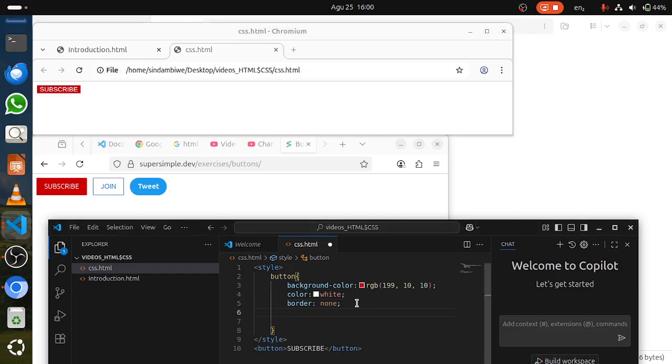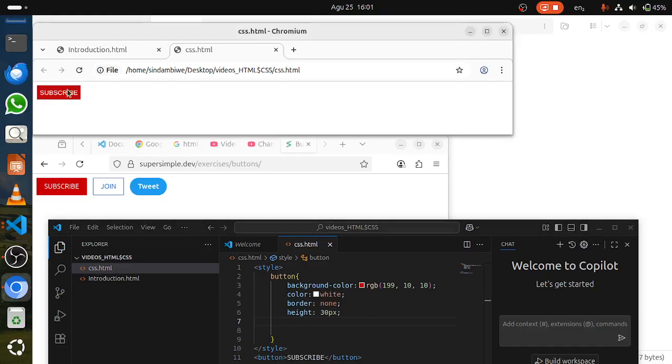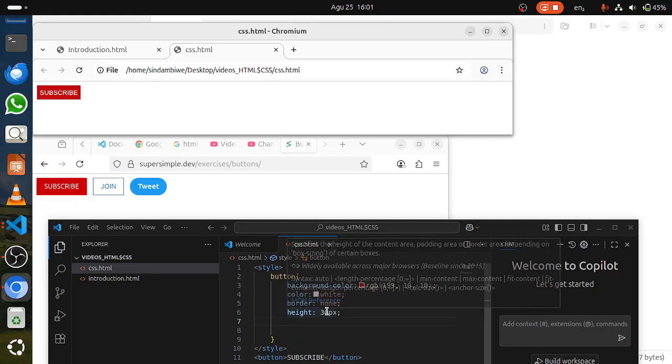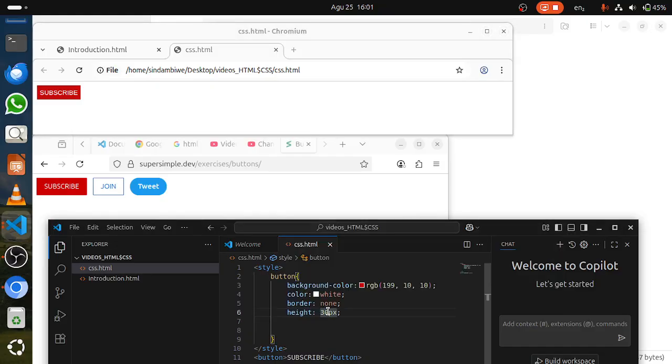What I have to do next is to put the height. Nowadays in digital things, the height and width are measured in pixels. Let me first take like 30 pixels, for example. If I take 30 pixels and I save, what will be the value here? You see it's increasing a little bit, but not like this. I have to add something like 5, for example. If I add 5, maybe the same.